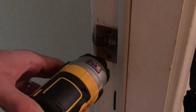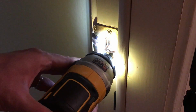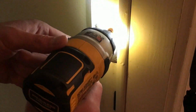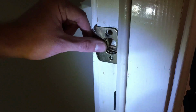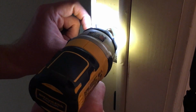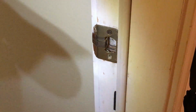So we got it set in reverse. We'll turn on the light, there you go. Great view, right? So I just push the bit in. Very easily removes the screws, no problem whatsoever. See, now we have it loose and it's off in no time. So we'll put them back on. You just want to be careful so you don't strip anything. That's where that trigger comes in handy, that it can sense the different speeds.